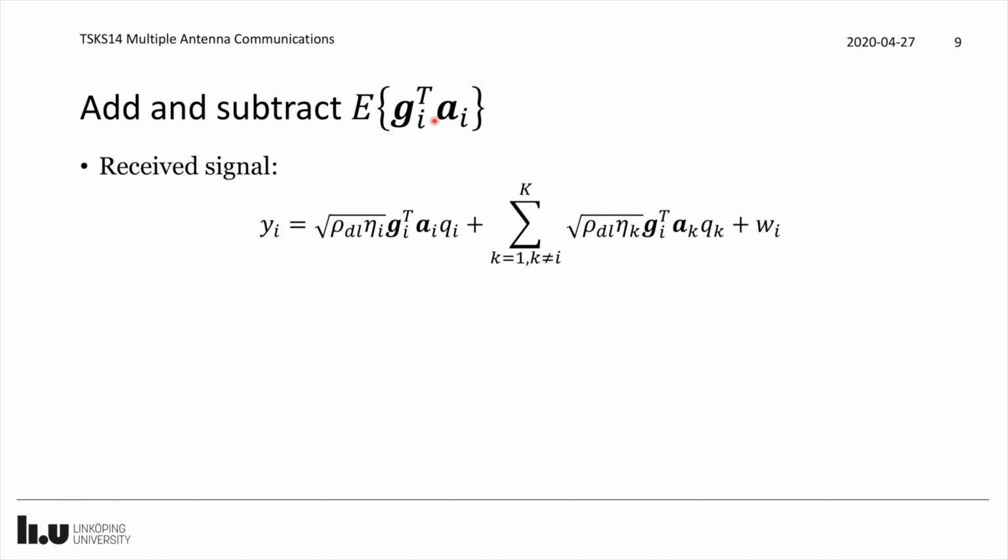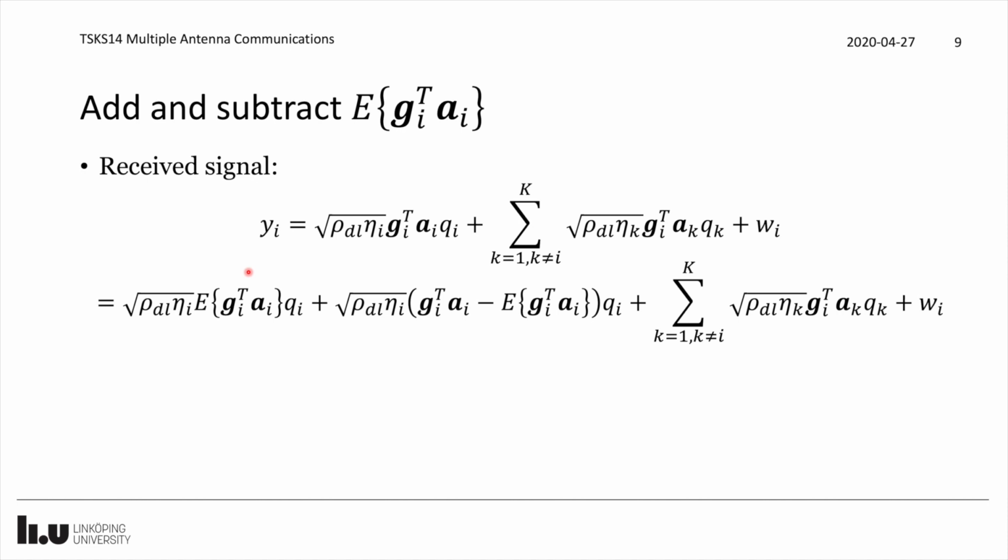So we have this received signal where we have the desired signal, and then we have interference plus noise. And we would like to have an expected value here with respect to this inner product. So let's just replace it like that. So here we have this expected value that we would like to have. So this is the same term except that I've added this expected value. But of course I cannot just add it there. I need to then subtract it again here. So if you consider these two terms, the expected values cancel out and we get the same term back again. And then here I have still the same interference plus noise terms.